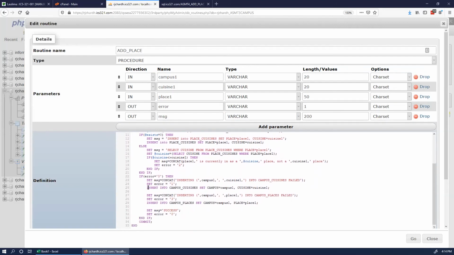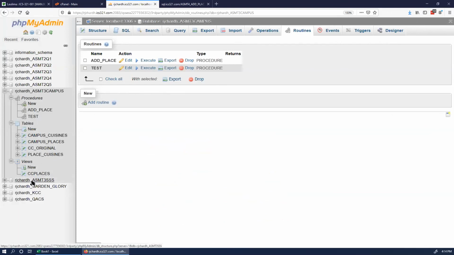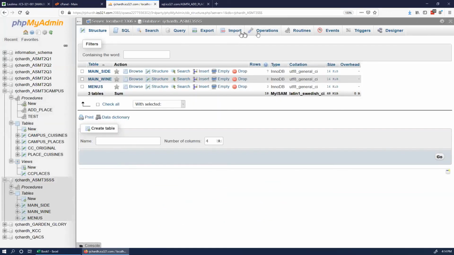If this passes, then it sets the message and the error code to something different and tries to insert into campus places, and if that works, then the last thing it does is change the error message to success, change the error code to 0, and then it commits.